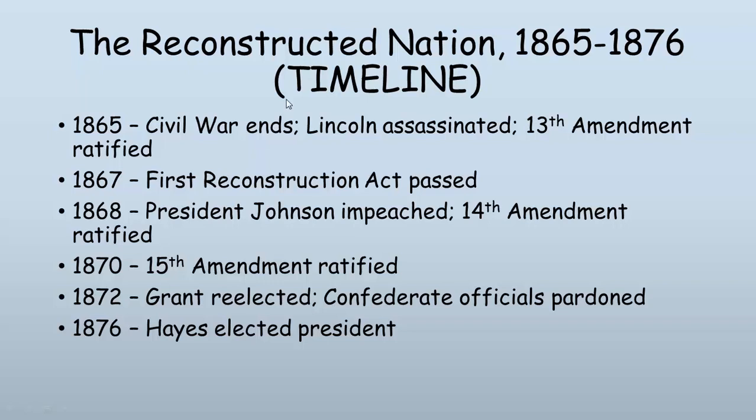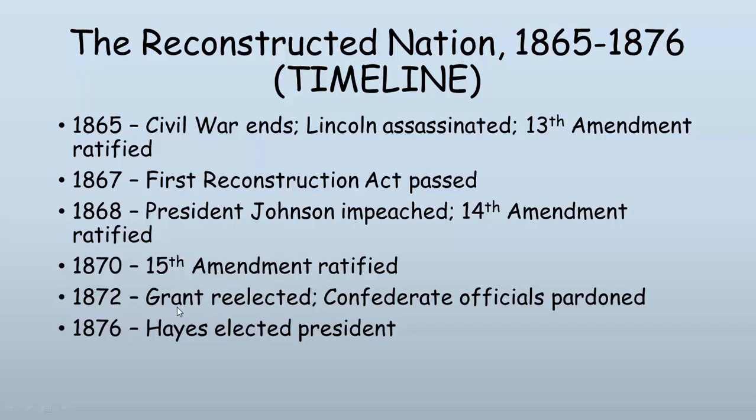1868 is a huge year. President Andrew Johnson is impeached. He's charged with breaking the Tenure of Office Act. There was a trial, and he was found innocent by one vote. Also, the 14th Amendment is ratified, and that guarantees equal protection under the law if you're a citizen. So you should know that. Towards the end of Reconstruction, Congress added another amendment, the 15th Amendment, which said all African-American men can vote.